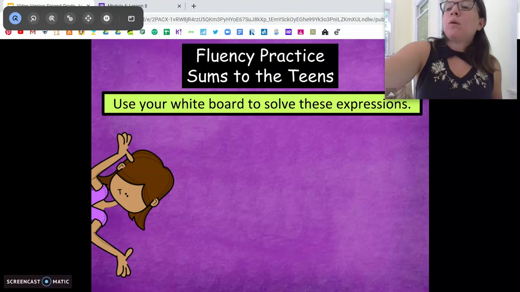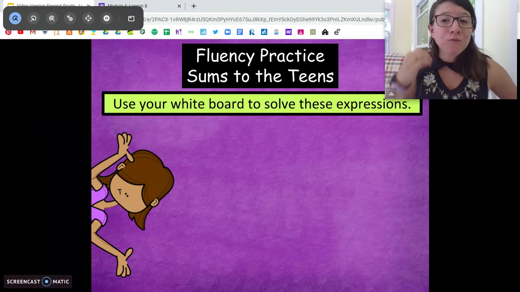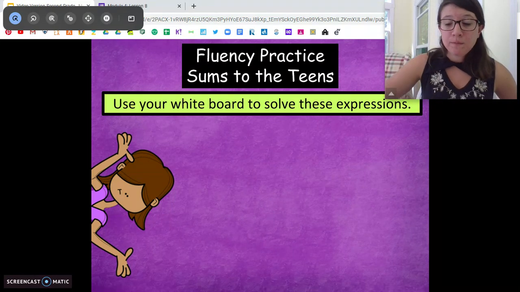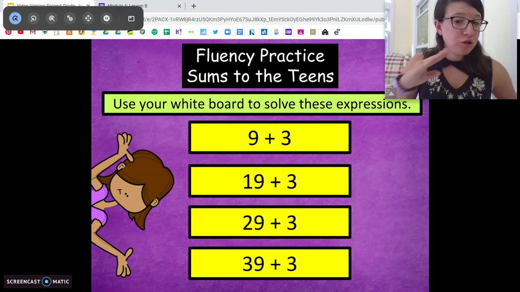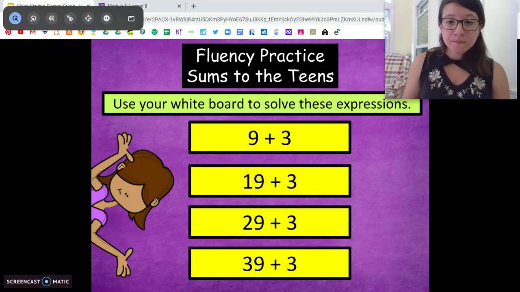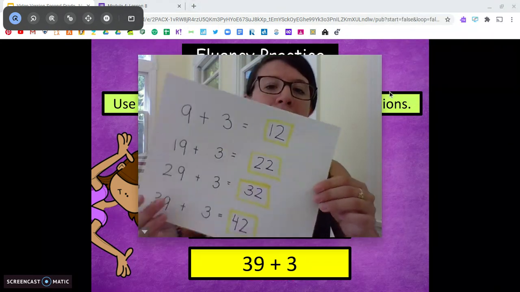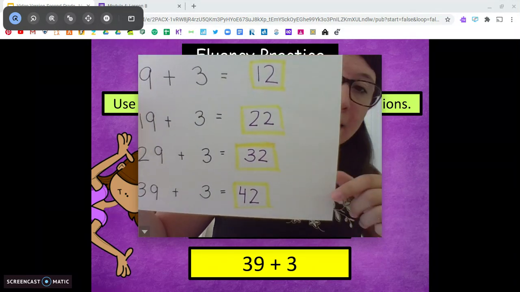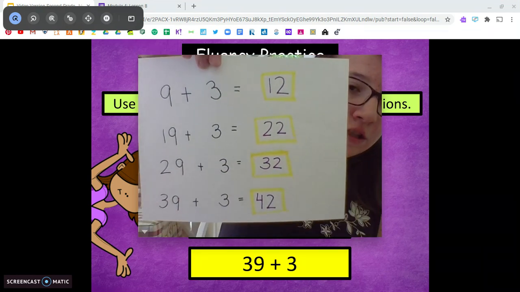fluency practice. So I'm going to show you a set of 4 different addition problems. They're all related, okay? What I'm going to have you do is write those problems on your paper with the answer. So here are your 4 problems. I want you to pause and solve these, okay? Just write down the addition sentence with the answer. Come back when you've solved them all. Got it? Okay. So you should have noticed a pattern with them. Each one of these, your ones place is ending in a 2 because you're adding the same ones every time. It's just your tens place that's changing.